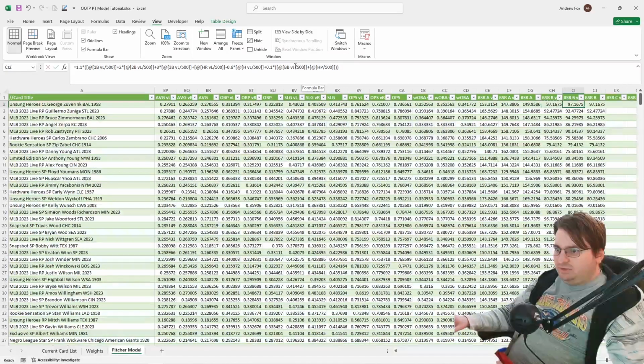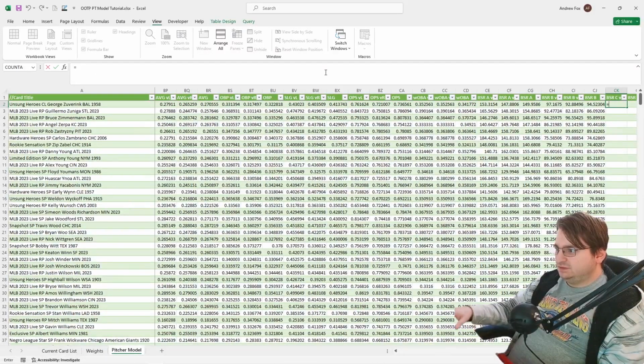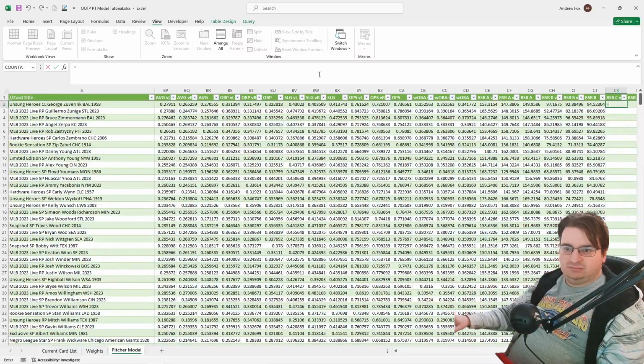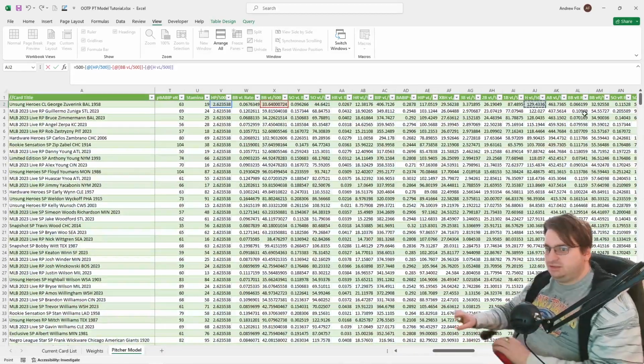Again, I really do not want to click all this out again, so we're just going to replace handedness in the VR. I did change C here because I don't think I did it right. I'm going to slightly change C from what I did before, but it's going to make sense either way. It is 500 minus hit by pitch minus walks minus hits.